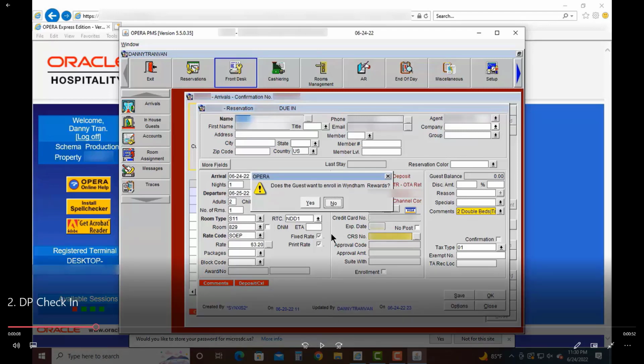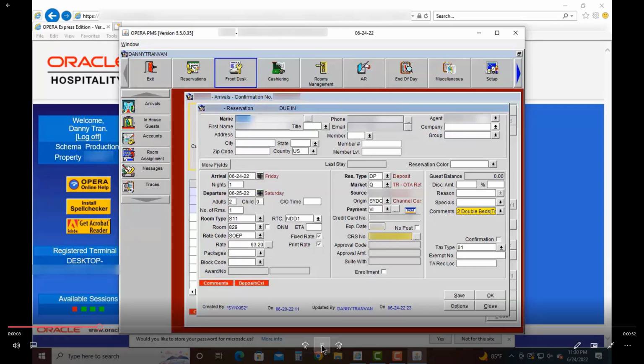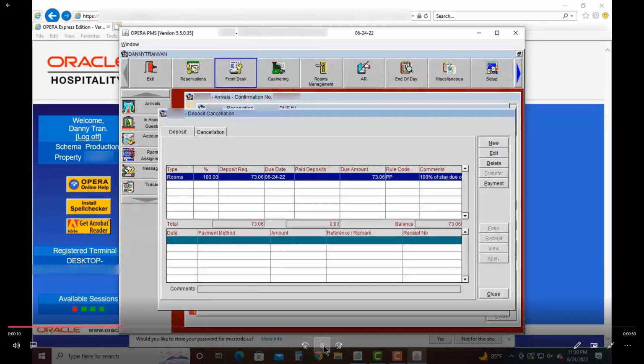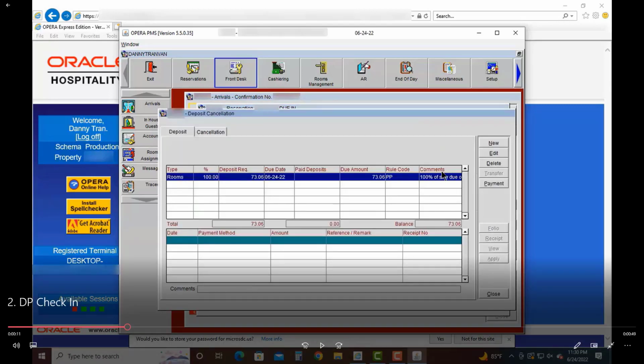And it'll ask to authorize. We'll click no. We never authorize. It was a quick pop-up box, but it'll ask to authorize it to pre-check-in. We always click no. This will ask to sign up for Wyndham rewards. We click no. Alright, we go to deposit CXL, and this should be laid out already, the deposit rule. If not, go to new, BP, OK, and boom, this pops up.